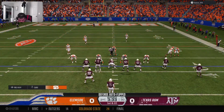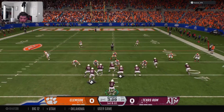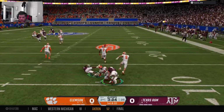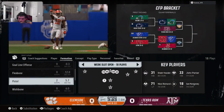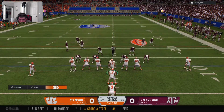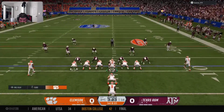Texas A&M getting set with a 1st and 10 now. And the quarterback looking to make a play through the air. Intercepted, picked off by the defense. He's brought down quickly, but that takeaway is a huge play for this defense. Love to see defensive backs who are able to locate the football and break on the ball and be able to go up and make a clean interception. Great play here.